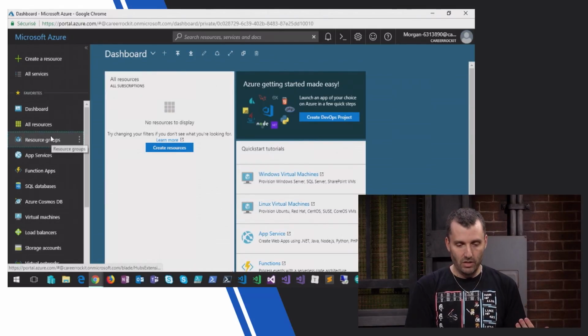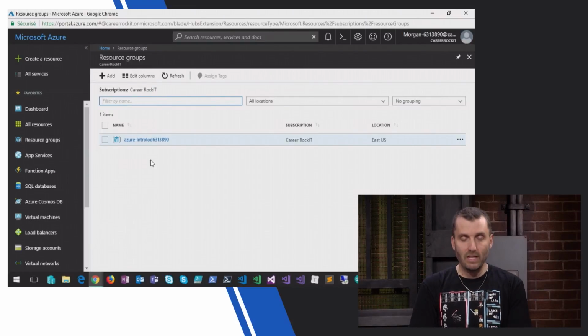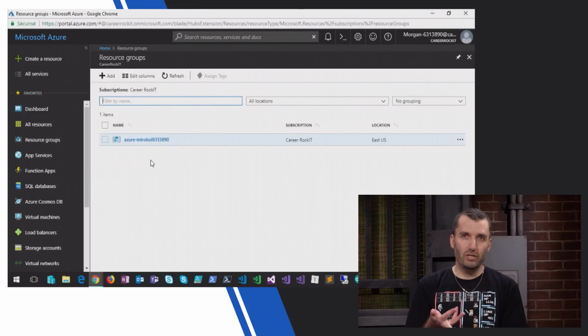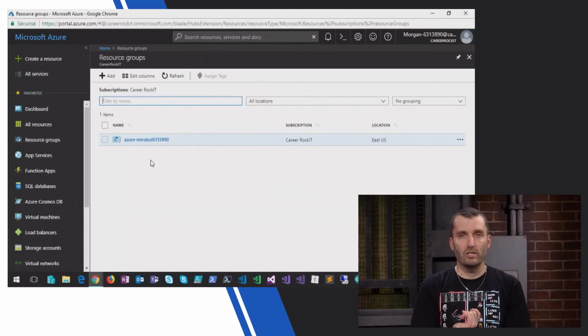And you get into the notion of resource groups. A resource group is just what you think it is by name. It's a group of resources: hardware resources, software resources, could be websites, virtual machines, databases, networking resources, serverless resources like Azure Functions and Logic Apps that are more on the software side of the fence.